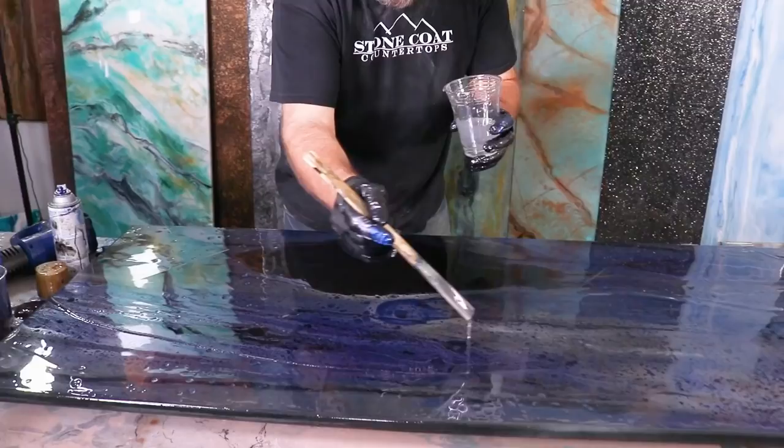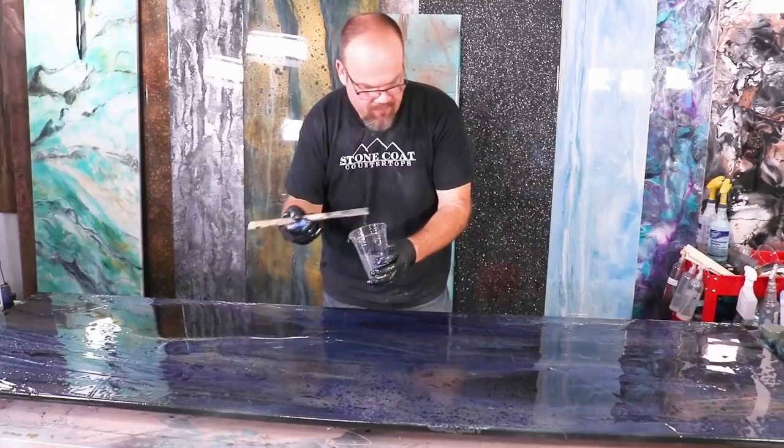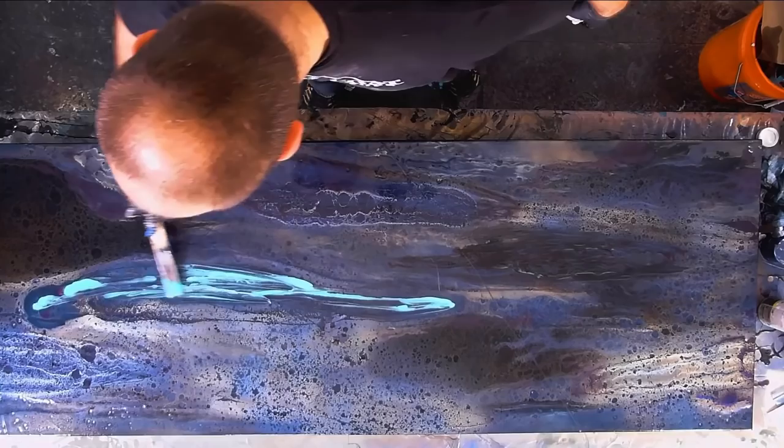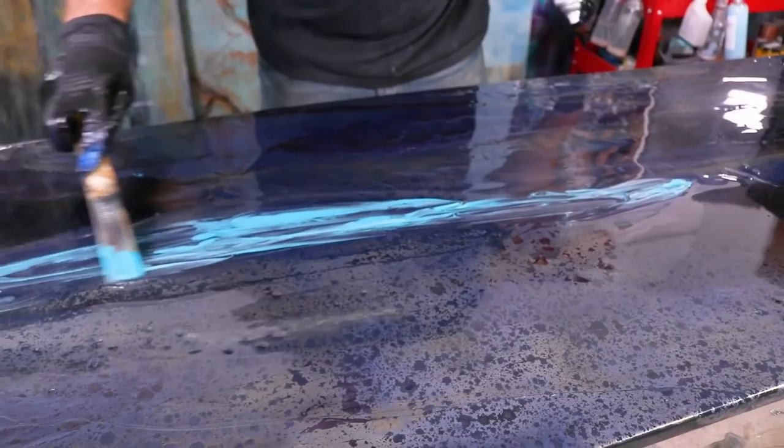All right, we still got some clear left if we want to make more of these sections I'm about to add, but this is going to be fun. And this will make this piece really almost glow. Whoa. And the reason I like putting it in clear is because it'll give you very natural looks in there, because it's giving it a medium to flow through. If you just did the one color, it's going to look slightly fake.